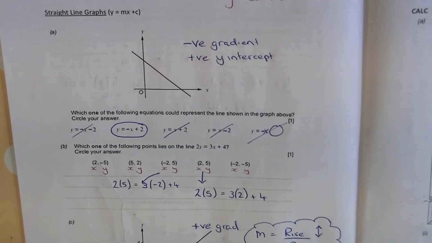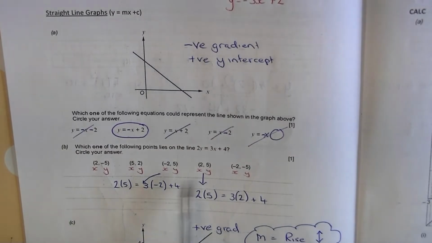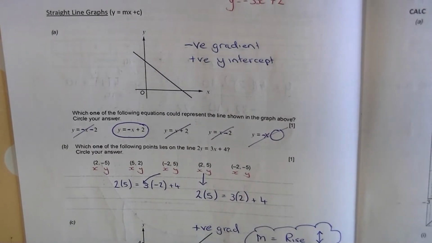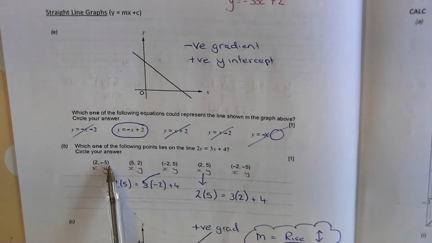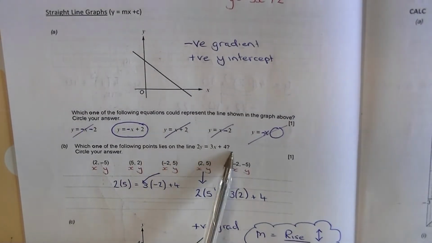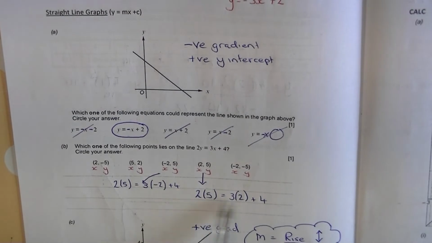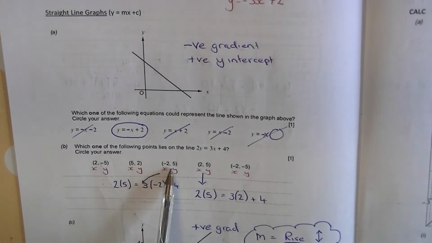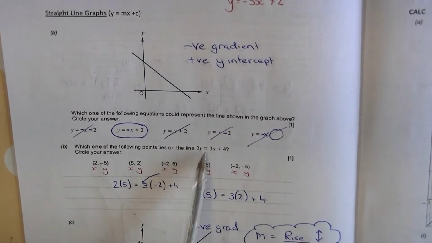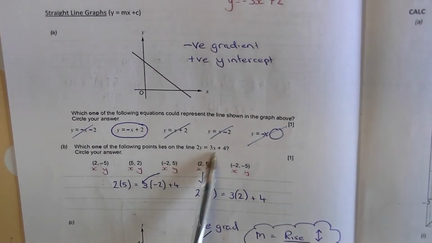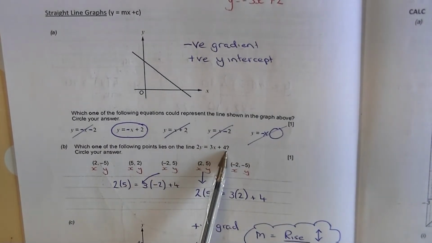The next type of question here asks us which one of these coordinates could possibly be on the line 2y equals 3x plus 4. Every coordinate is split into an x coordinate and a y coordinate. Okay, so all these have an x coordinate and y coordinate, and all we've got to do is take the x coordinate and the y coordinate and slot them in to this equation and see which one works. Now I've only done 2 examples in the exam, you'd have to do them all. So I've picked out this one where the x coordinate is minus 2 and the y coordinate is 5. And based on that, I'd be saying that 2 lots of y, or 2 lots of 5, is equal to 3 lots of x, or 3 lots of minus 2, plus 4.